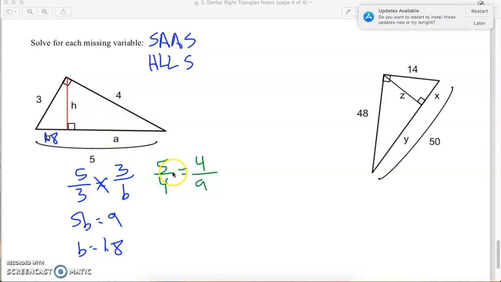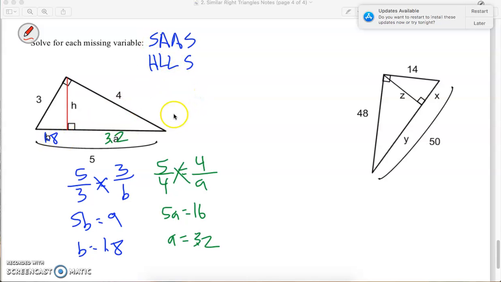A. So we've got 5 times A equals 4 times 4, which is 16. And then you divide by 5, and 16 divided by 5 is 3.2. So I know that this segment is 3.2. And you can tell 3.2 and 1.8, those will add up to be 5, right, to give you the whole hypotenuse. Then lastly, we can find the altitude using segment altitude, altitude segment, now that we know the two segments.